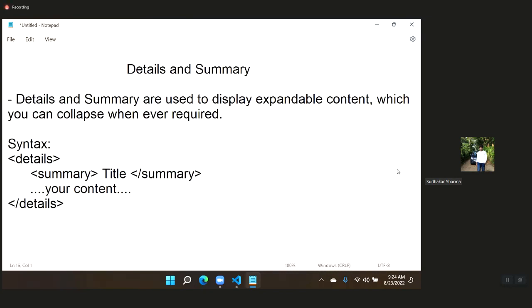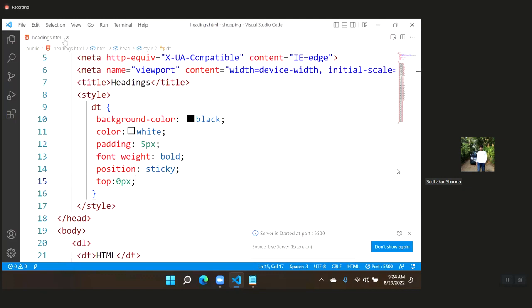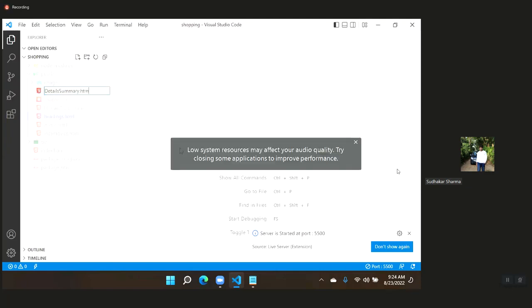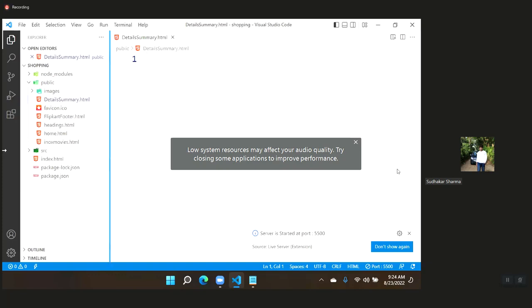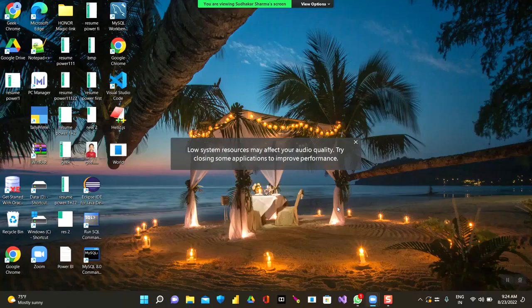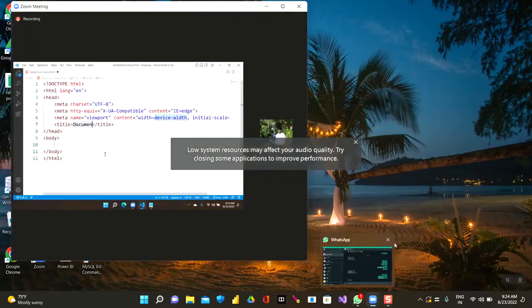Let's see how they work. Let's go to the design and add a new file, summary.html. In the new page, let's keep the details and summary.